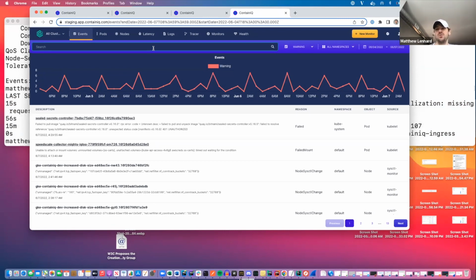Basically just giving you a better way to debug why things are going wrong, which we talked about at the beginning, is super important. Once you have the alert, now it's time to figure out how to resolve this as quickly as possible, so it affects the least amount of users.